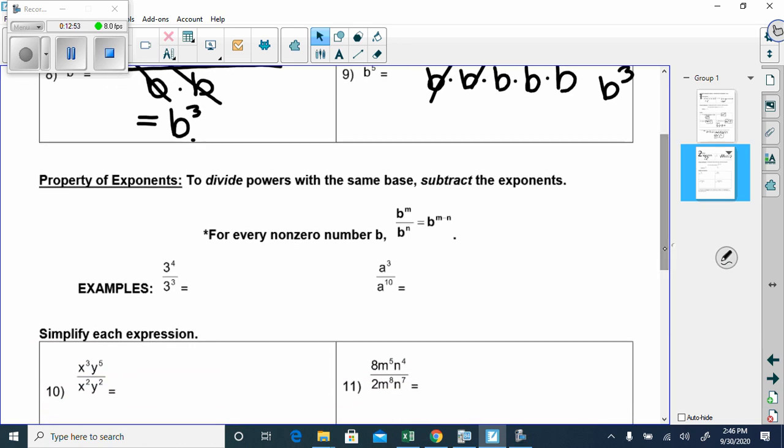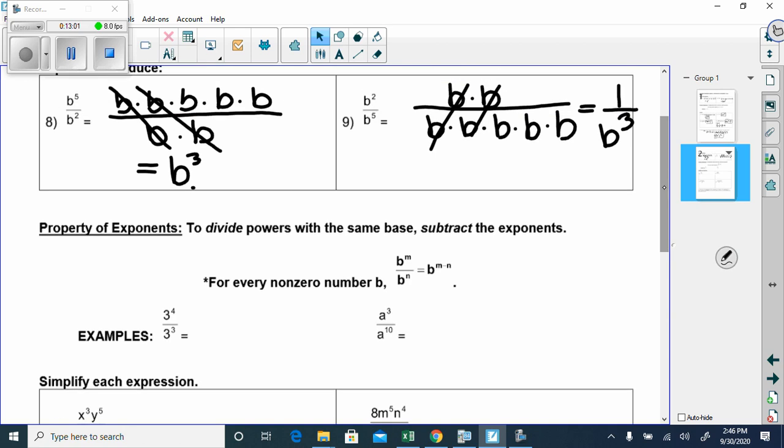Okay, so then they give us the shortcut rule for what we are actually doing here. They say that if you are dividing powers, which is what we're doing here, right? Dividing, and they have the same base, so the same bottom part, then you can subtract the exponents. Well, if we look up here, that's basically what we did, right? 5 minus 2 gave us 3. 2 minus 5 would give us -3, so we left it in the bottom.